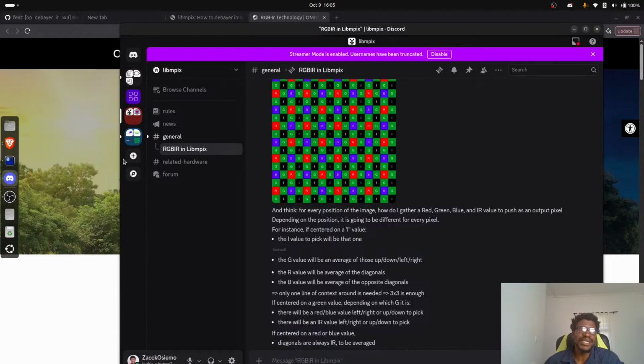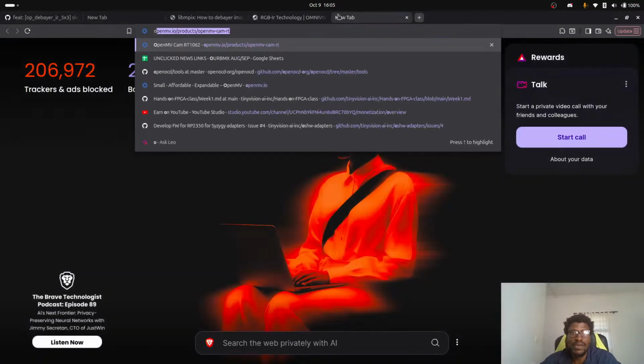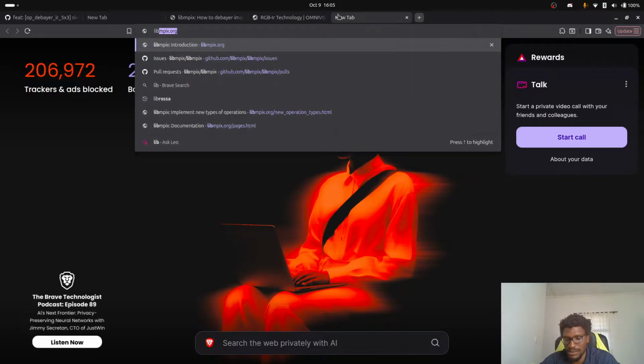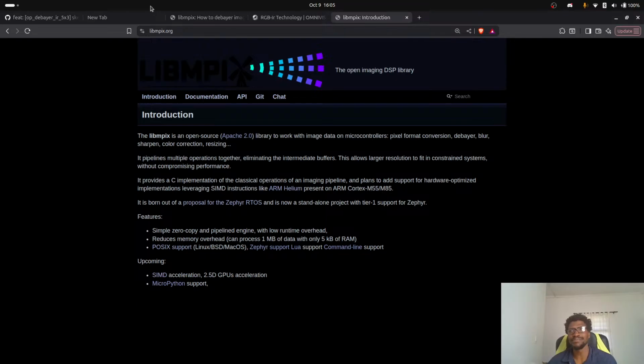There's a library called Libmpix. I like it very much. I try and contribute to it as much as I can. Libmpix is an open source Apache 2.0 library to work with image data on microcontrollers, and it basically does image signal processing. It's an image signal processor.